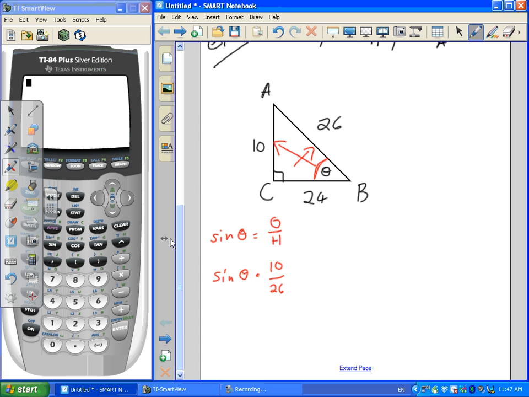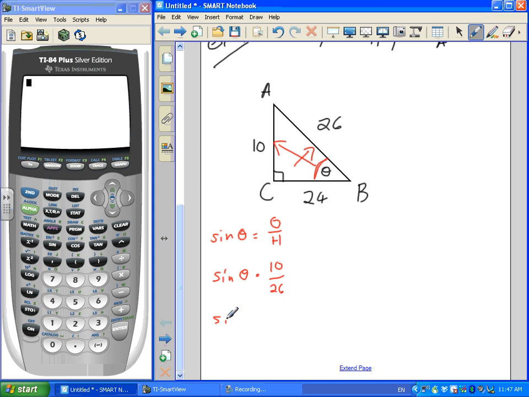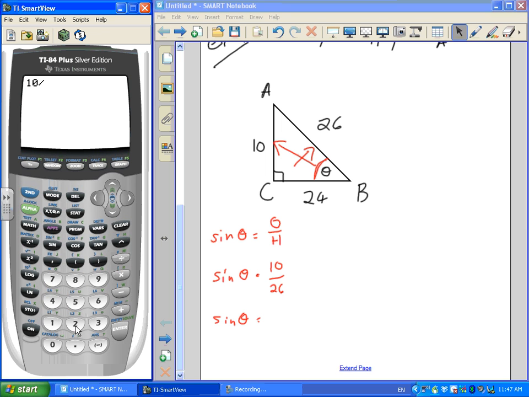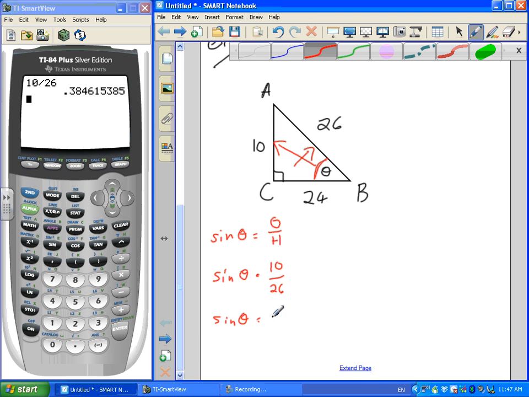Now, first of all, we're going to do this one step at a time. I'm going to divide 10 by 26. So hopefully you know how to do that. 10 divided by 26 in your calculator. 0.384. Now, I want to show you a trick on your calculator. I'm going to take my previous answer. Though I didn't write it all in here, it'll be much more accurate if I just use previous answers. Some of your calculators may not have that, but if you have a decent calculator, it'll have that option. If not, write down to a certain amount of decimal places. The more numbers you write, the more accurate your answer is going to be.